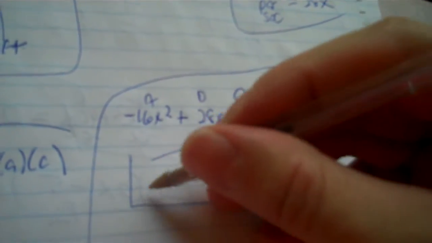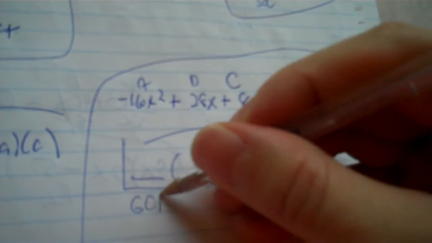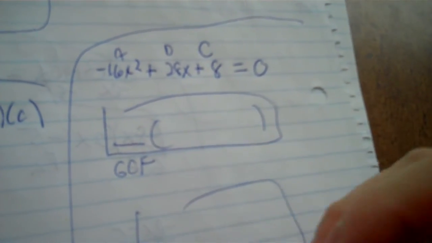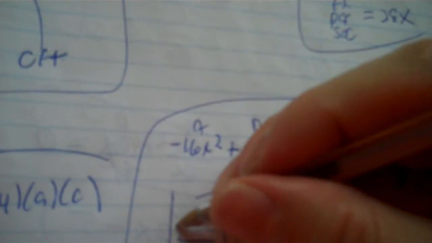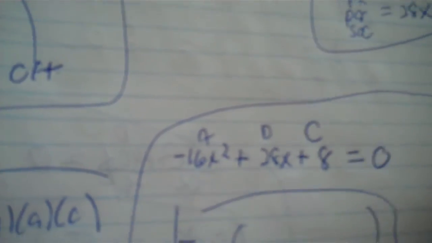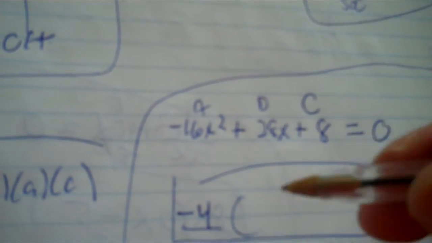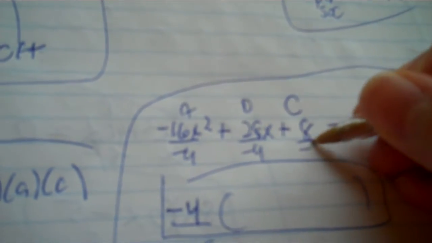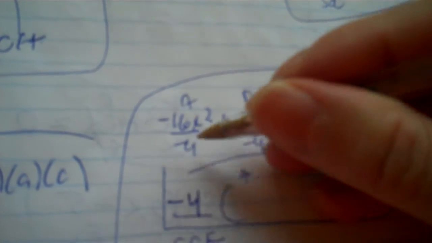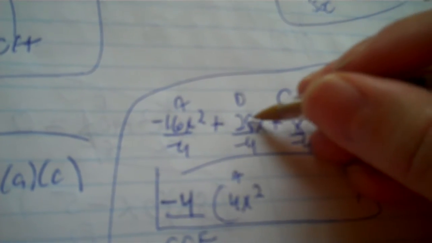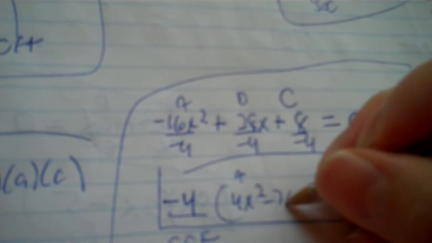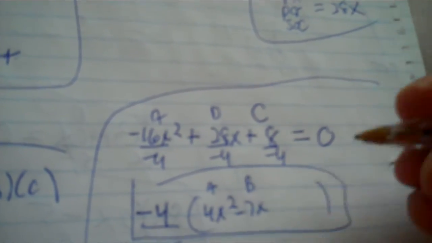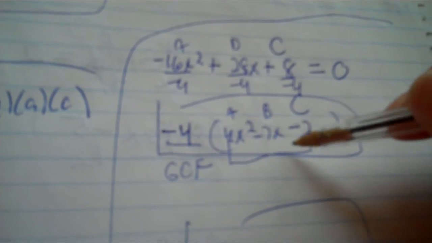So GCF, and then the table. Okay, we need negative in the GCF. Now if you look at 16, 28, and 8, those are all in the 4th row. But that C means I can't take an X, but I still want to go up and divide by negative 4. So the A now is going to be 4x to the second. 28 divided by negative 4 is negative 7x, that's my new B, and 8 divided by negative 4 is negative 2, that's a C.